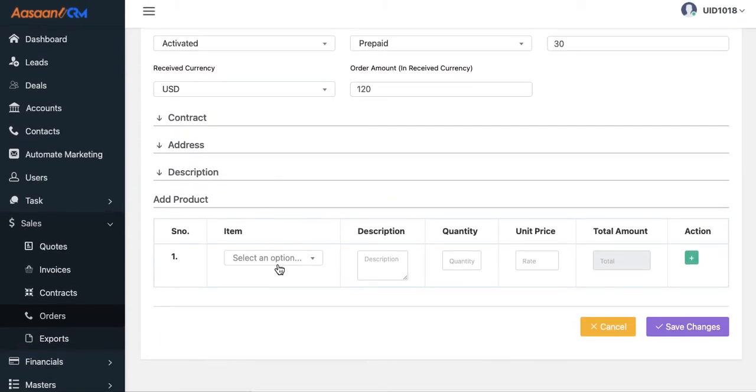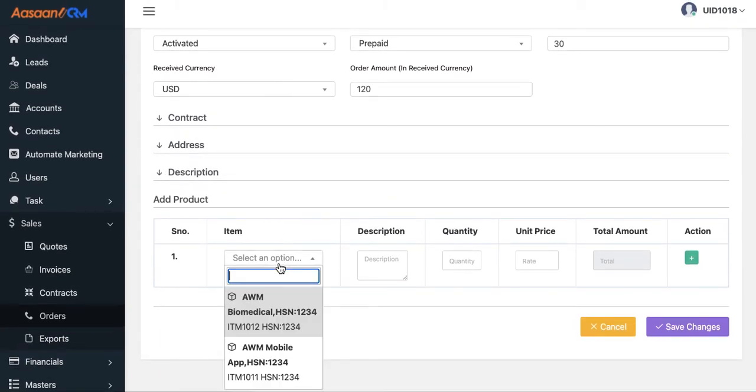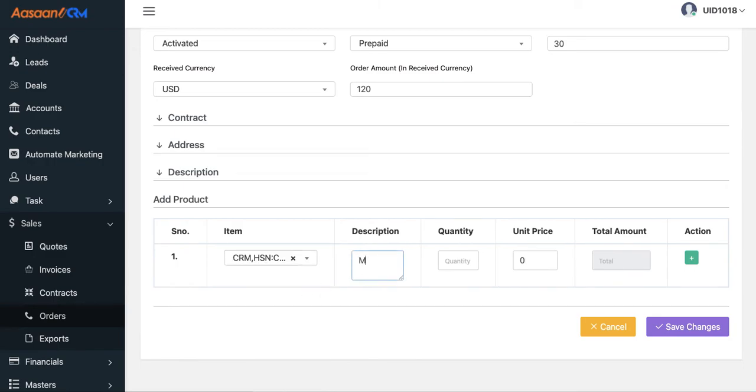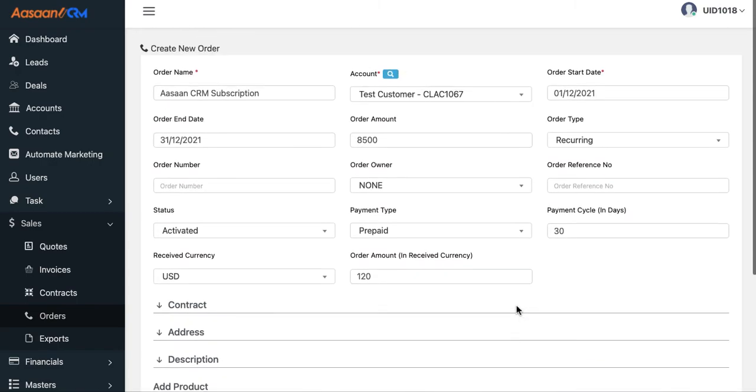In this description you can actually select the items, right? So let's say in our case it would be CRM, monthly subscription here. Quantity, in our case we can say by the number of users, right? So if it is one subscription of maybe 10 users, I would say 10 users, unit price, okay, I would say 10,000, right? And if you are selling multiple items within that order, you can put it like that.